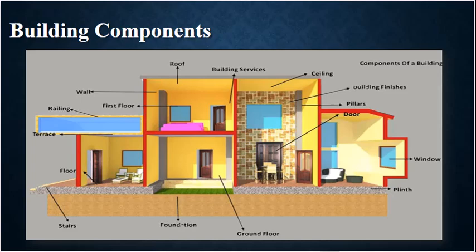Building components. Building components refer to the individual parts that make up the structure, including structural, thermal, and protective elements. These components work together to create a cohesive and functional building. Key components include walls, roofs, windows, doors, and foundations, each contributing to the building's overall performance and resilience. Understanding how these components interact is crucial for effective building design and energy management.